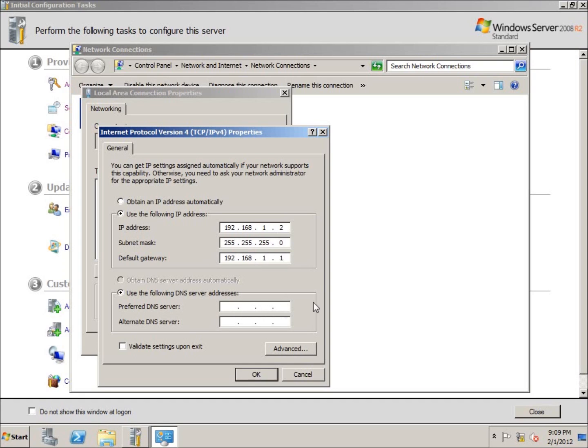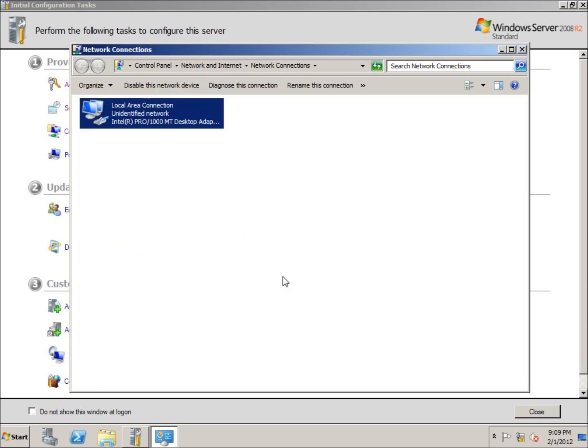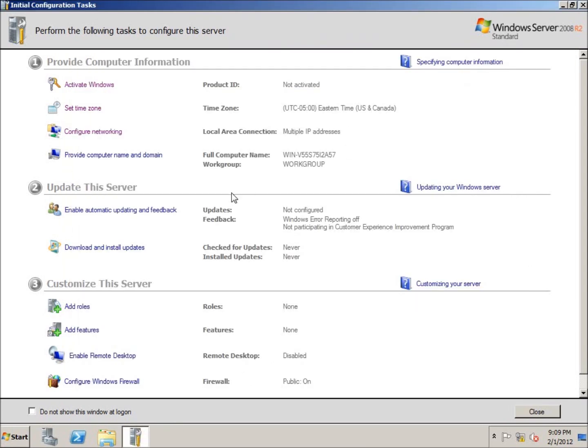And then the DNS server, I'm going to go ahead and type in the current address that I'm going to have, because what I'm going to plan on doing is promoting this computer. Since this is the first server on my domain, this will be my first domain controller and DNS server. So I'm going to go ahead and type in the address for the current server, 1.2. There we go. I'm going to hit OK and close, and then close this window. You're going to see here in a moment that the IP address is going to be changed to that default static address that I just set up for myself.